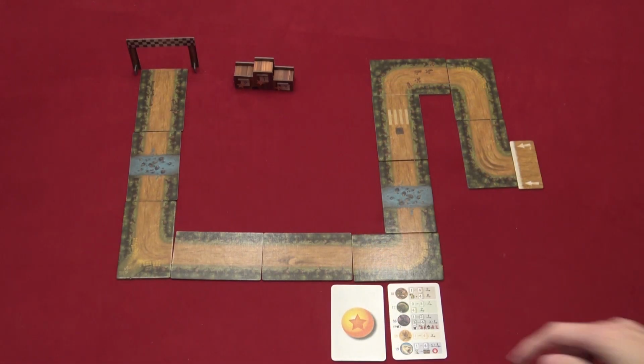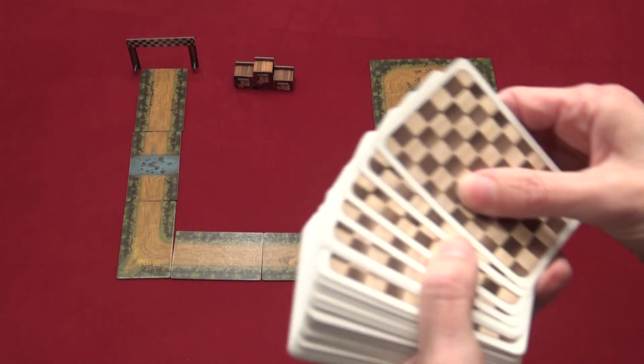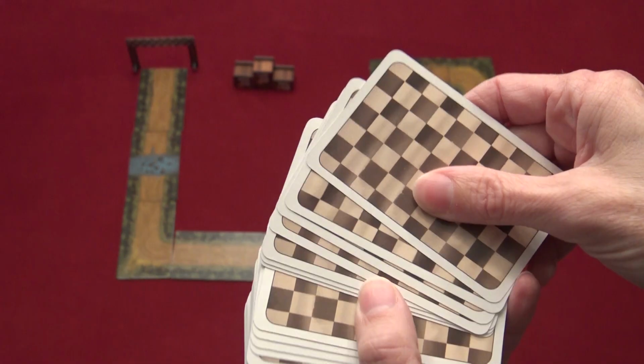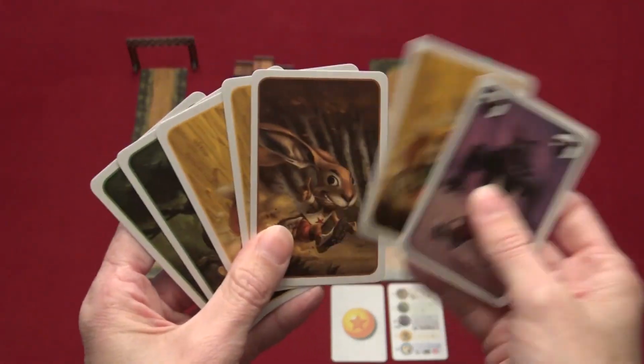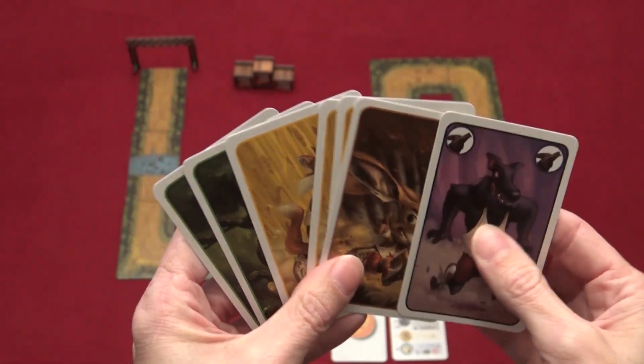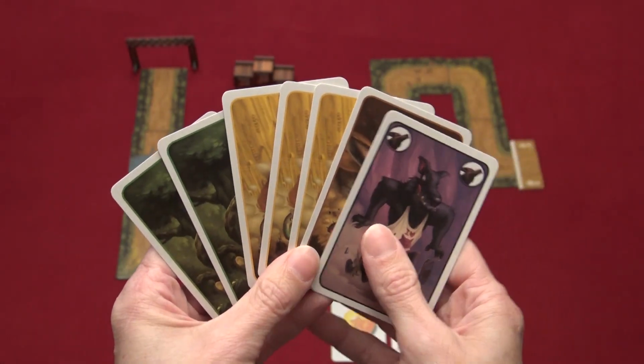Now, in addition to your starting bet card and your player guide, you're going to get dealt 7 of these racing cards. The racing cards are the different animals in the game. And you're going to choose one of these as your second bet card. So you could double down.